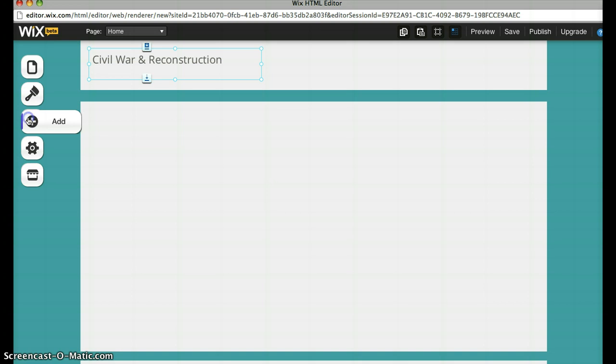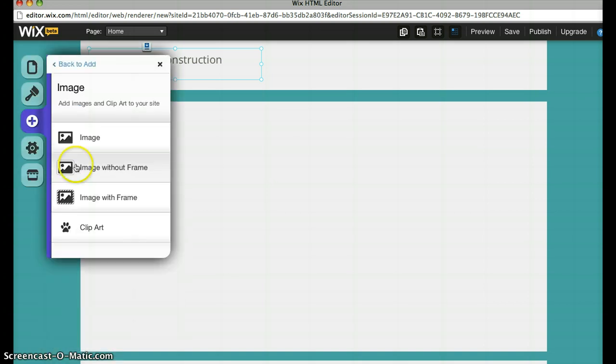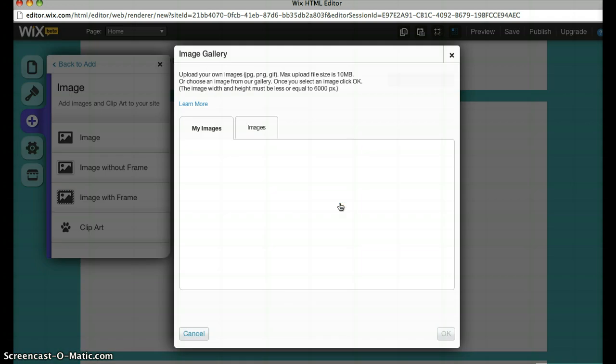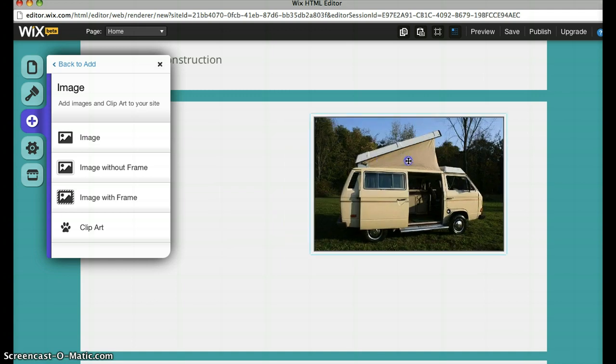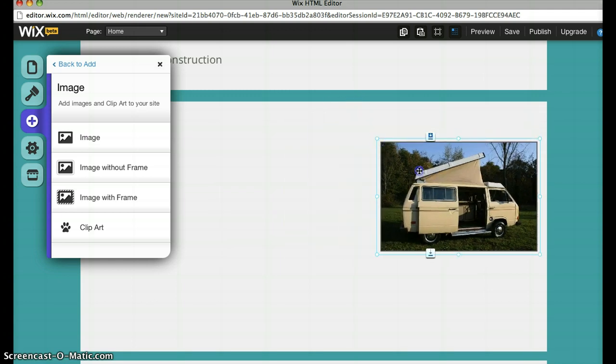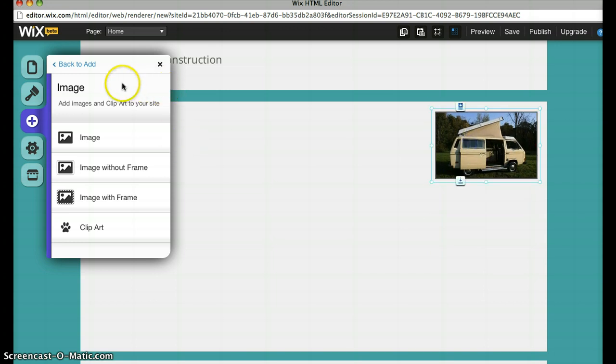We're going to click the add button again, and then now we're going to add an image. And so we're going to just add an image, and then if you click, this is like standard, this will come up. You'll click on that and change image. This will allow you to, if you upload an image, I already have, so I'm going to select this camper, put it over here. Of course, you could resize this as well. Grab the element, place it over there.